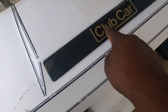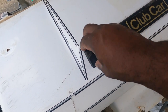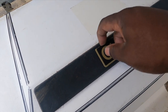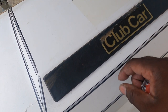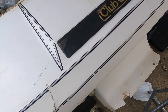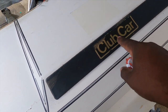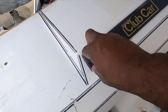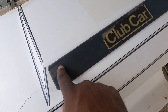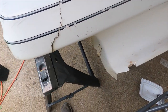I'm gonna attempt to take off this Club Car decal. But if it seems like it's too much trouble, I'm going to leave it alone. Well, looks like this is coming off. Yeah, there's no fixing that. That's years of sitting out in the sun, just completely dry rot. So I might just try to take this off, maybe keep that little rubber panel there and go from there.